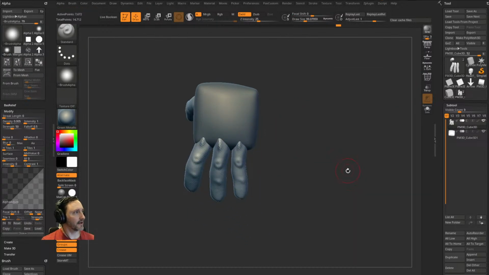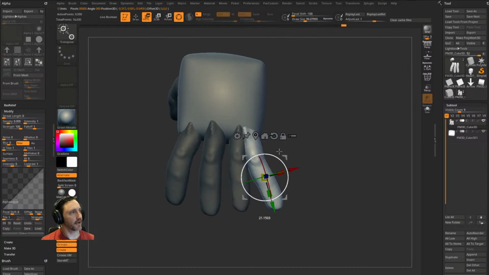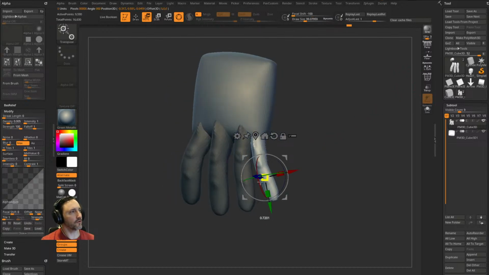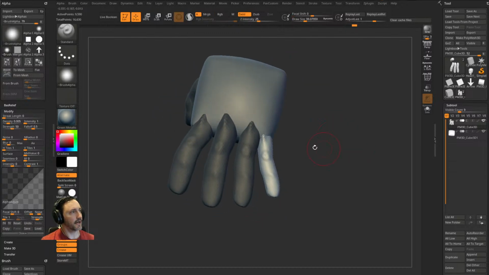But we're going to say auto groups, and then W, Control tap this one, and then Control drag out another one. This is going to be your pinky. So now you could do a uniform scale. You could do a non-uniform scale. You could hold down Alt and scale the thinness along two axes. For the pinky, it's probably more of a uniform scale, right?